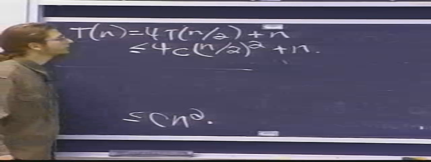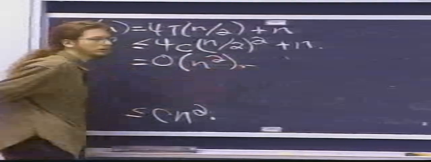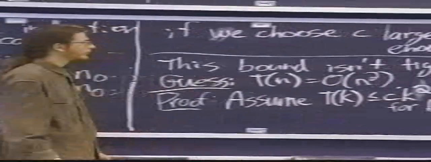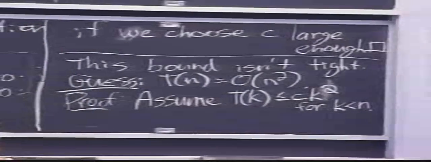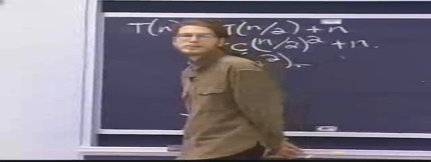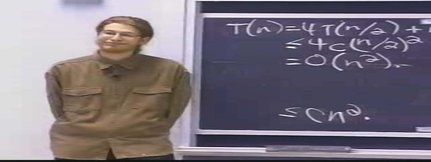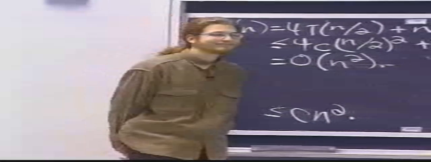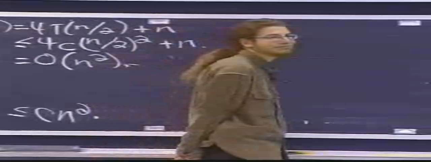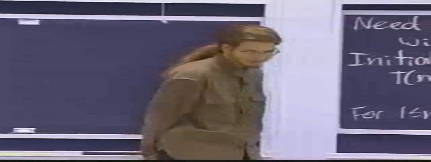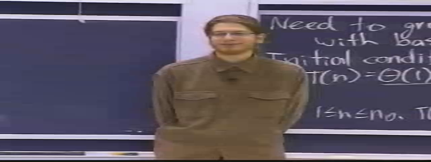Well, we went through a lot of work last time. Why don't we just say, well, that's order n squared. All we want to do is prove that T of n is order n squared. Okay, and that's the induction step, and then you need a base case. The base case is the same. So we all understand the substitution method. Go on to the next one.